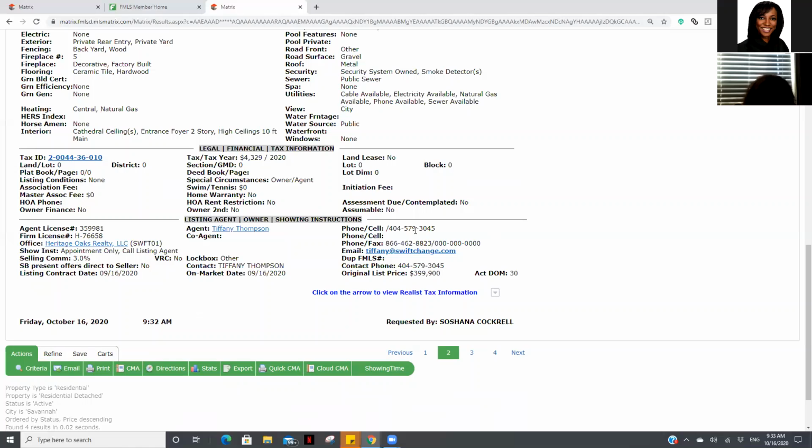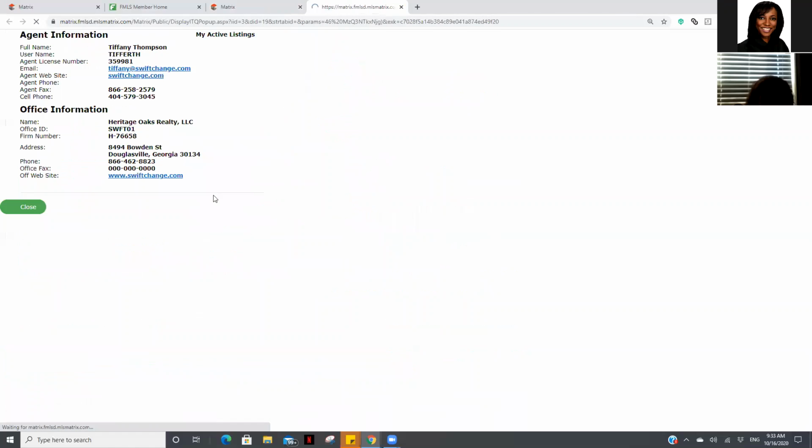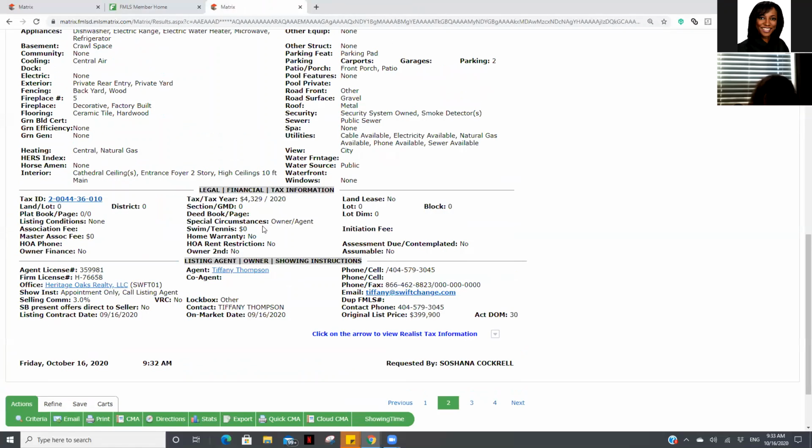Here's a phone number, and sometimes you have to click over here because sometimes this is not the cell number, sometimes this is the office number. So if you see there's a link, you can click on here and check what cell number they have listed right here. Okay, but I'm just touching the surface on this.